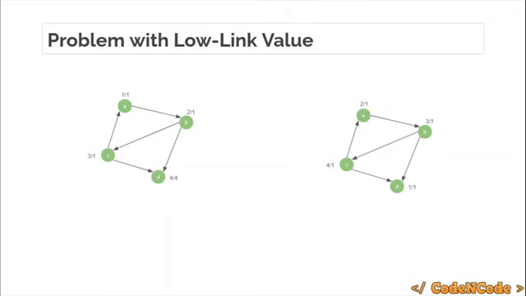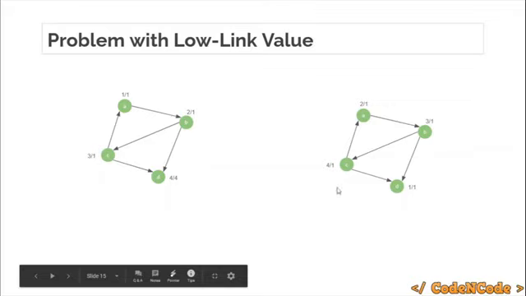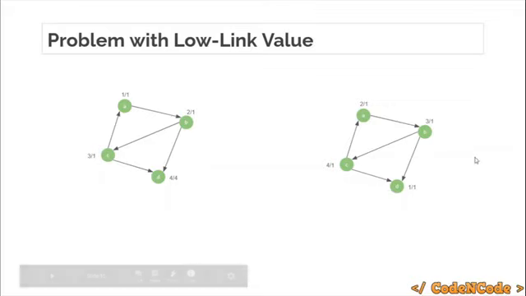It defines a criteria for when you are going to update your low link value with other nodes. It keeps track of certain valid nodes from which you can update your low link value. Suppose you are going to update your low link value using the low link value of D. There is a list of nodes from which you can do that. So you want to update from D, so you would see whether D exists in that valid list or not. If D doesn't exist in that valid list, then you won't be updating your low link value. So Tarjan's algorithm imposes a restriction upon which nodes you can update your low link value from. And how we do that, we'll be studying in the next lecture.